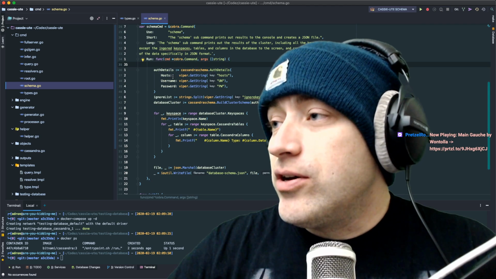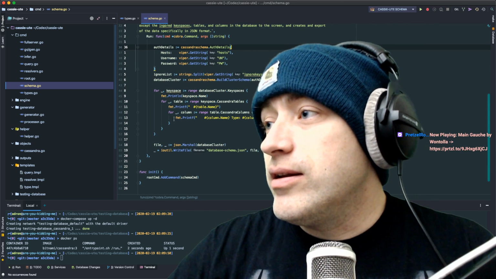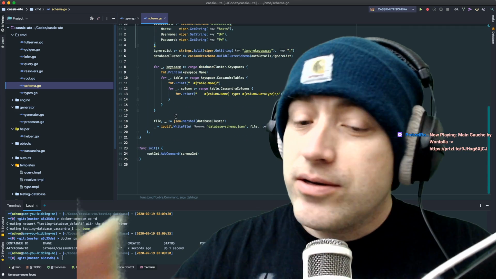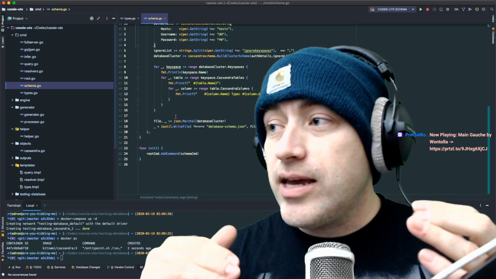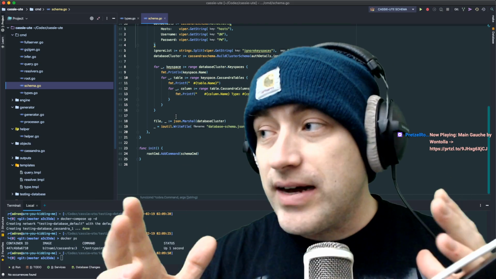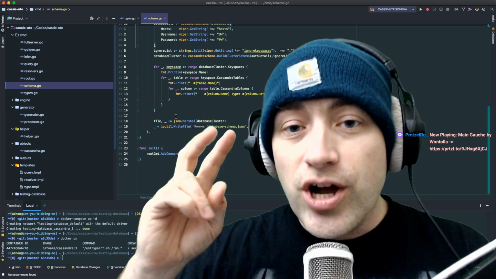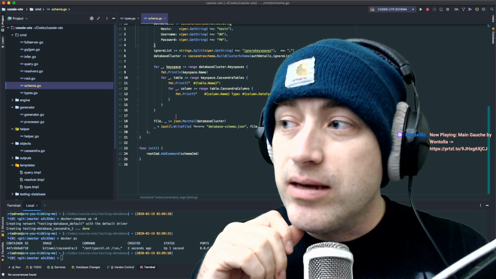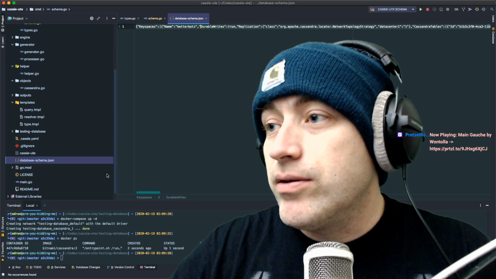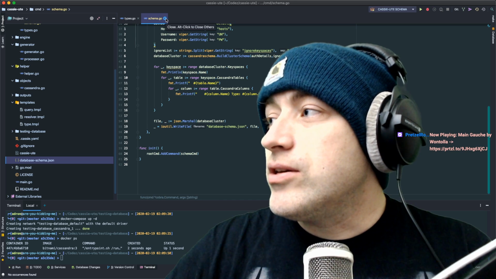So then right off the bat, I have a host that I'm collecting, username and password from configuration. And then it goes through, grabs the keyspace, the table, and the columns of the database. It prints them out a certain way, and then it does a final ioutil.WriteFile of database-schema.json, that's the file name, of all this stuff that I put together in an object, deserialized, or unmarshaled, as you say in Golang, into this file, and the database schema file ends up right here. So there we go, you can see the database schema file there. So that's all lovely and beautiful.